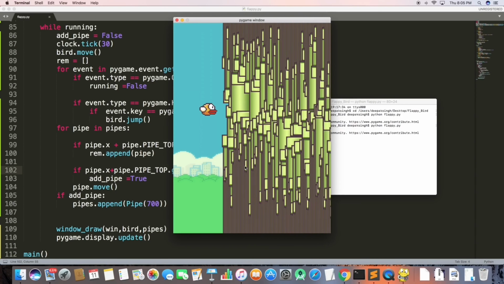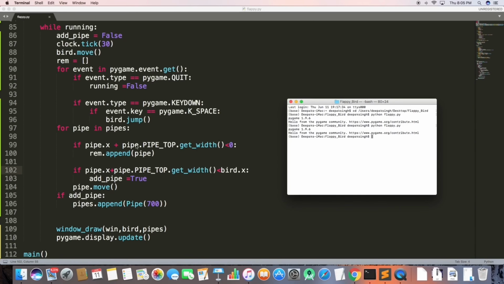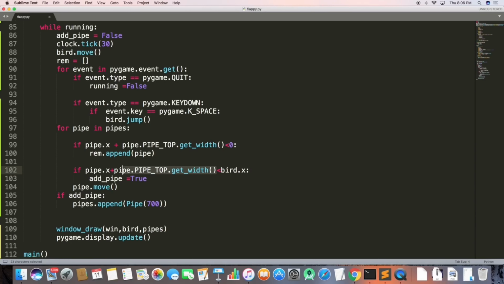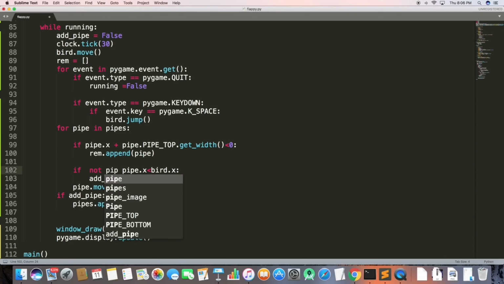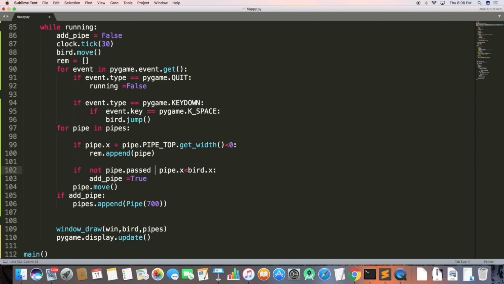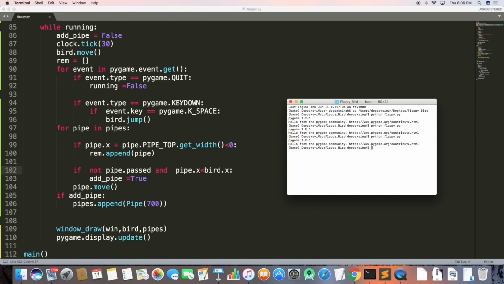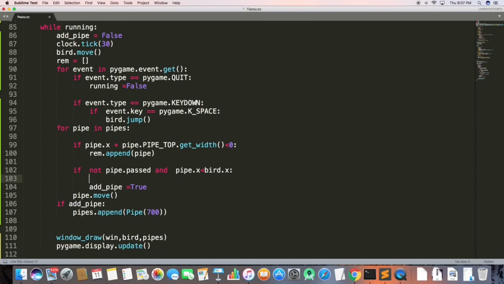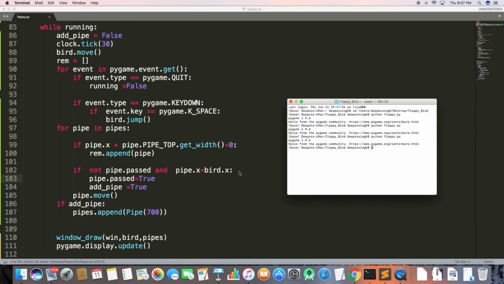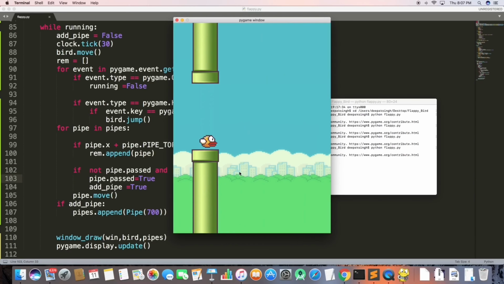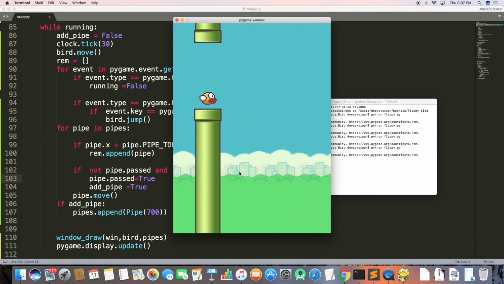So now that's what I should have talked about, because you have already passed a pipe, and whatever happens, you have already passed that pipe and it will create an infinite number of pipes, and that's the issue. So I need a boolean. That's why I finally created a boolean, passed pipe, and I need to specify that I make that pipe.passed now true. Earlier it was false, and now it's true. Finally we are making some progress here.